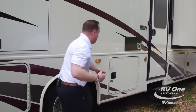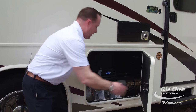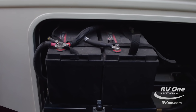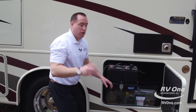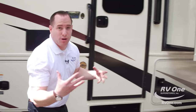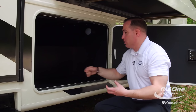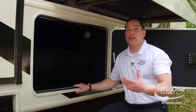Coming on down, you're going to notice another storage compartment. All the compartments on this unit are side-hinged. This particular one has the propane tank and also an enhanced motor ride slide tray encased in metal — not plastic — so you can pull it out to do maintenance. A lot of brands make you crawl underneath to change batteries; here you actually get two batteries versus one at that super low sale price. There's so much storage in so many compartments, including two massive rotocast storage compartments — one-piece material you can spray out with a hose and wipe down with a towel. Super easy to maintain, and you get that six to eight percent better resale value on your Jayco versus any other motorhome.